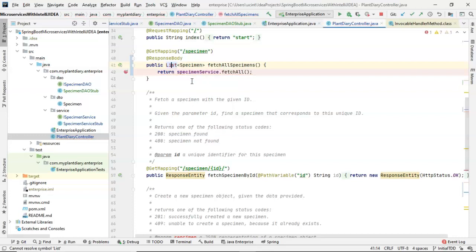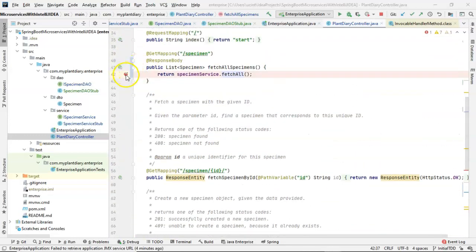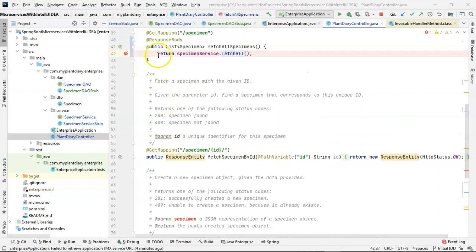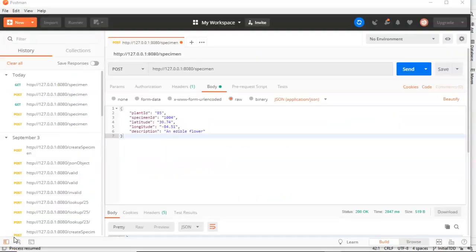A little bit of tidying up here, and we'll get the java.util.List. So a little less typing. What we're doing is we're just saying, get me all the specimens, return them, and then via ResponseBody, automatically marshal them into JSON. Now, one other thing we want to do is step through this in the debugger. So note that I've snapped a breakpoint on the list, and I've also snapped a breakpoint down on the createSpecimen. In other words, the GetMapping that returns all, we have a breakpoint there, and the PostMapping that creates one, we have a breakpoint there. Now I paused the video for a moment and I added a few specimens so that we would have a few in our collection. Let's go ahead and do one together.